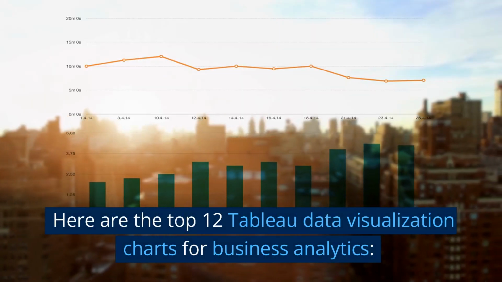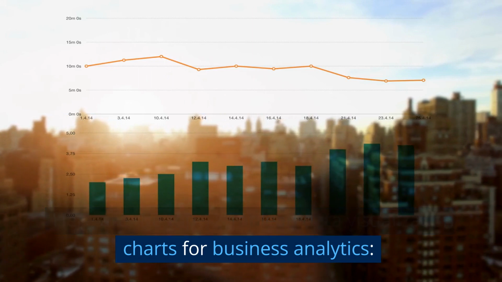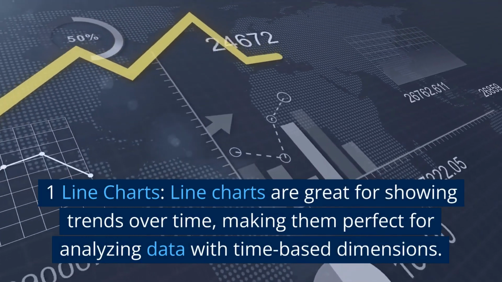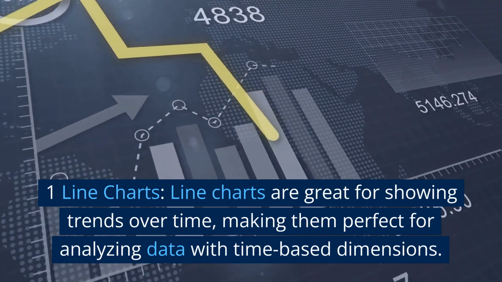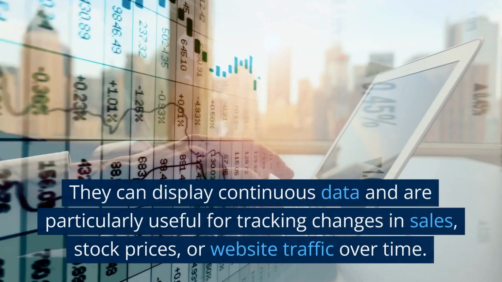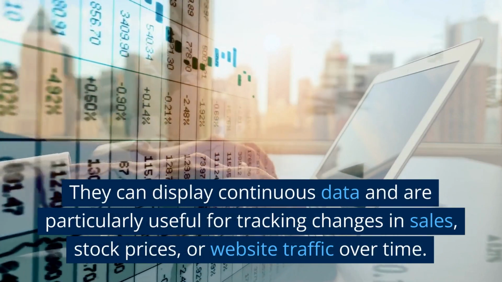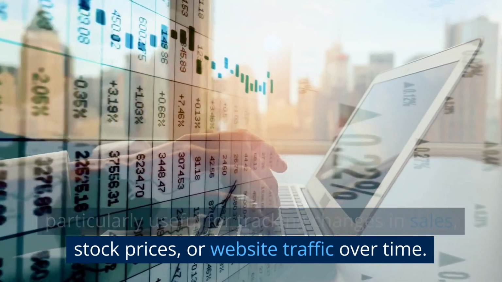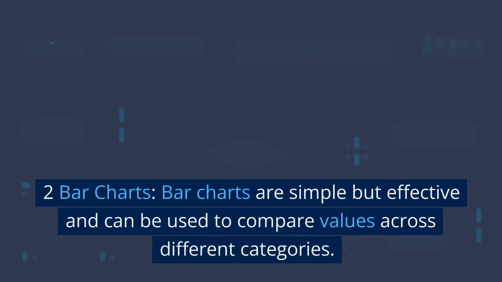Here are the top 12 Tableau data visualization charts for business analytics. 1. Line charts. Line charts are great for showing trends over time, making them perfect for analyzing data with time-based dimensions. They can display continuous data and are particularly useful for tracking changes in sales, stock prices, or website traffic over time.